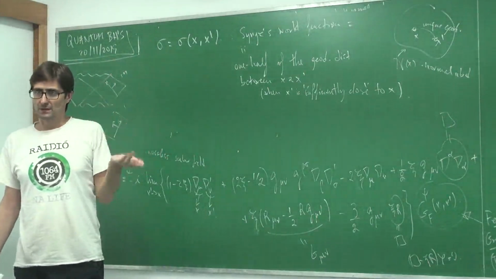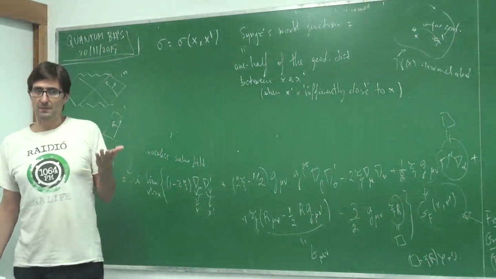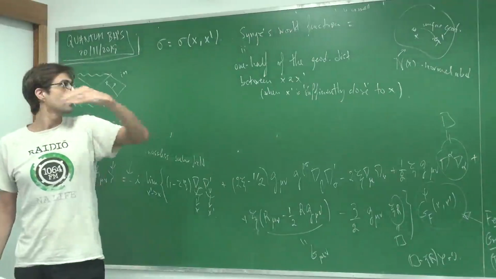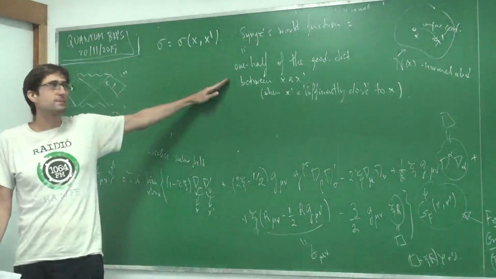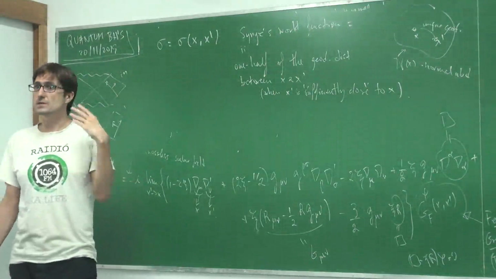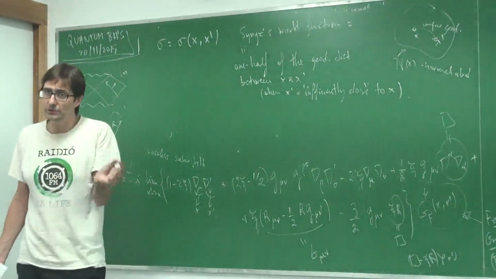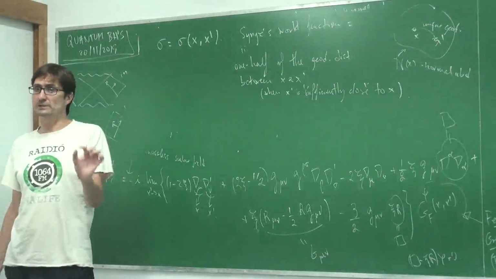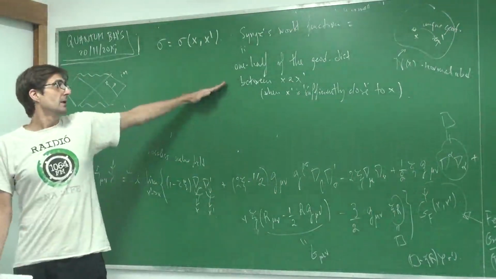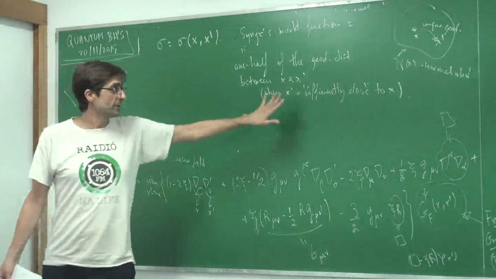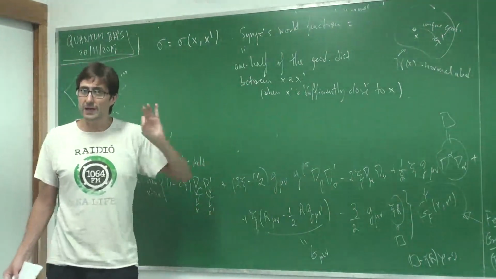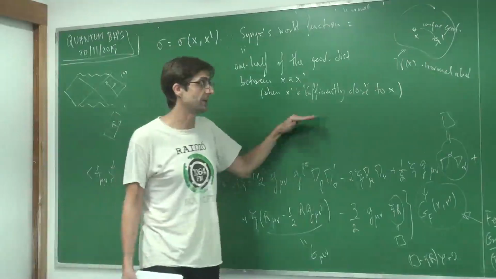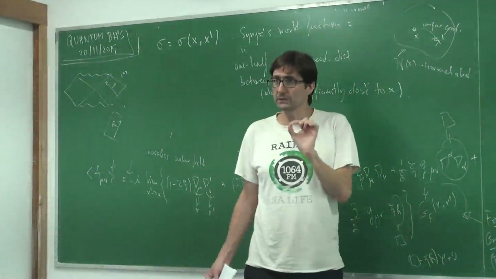Certainly in Schwarzschild spacetime, this is not well defined in the sense that it's not unique, because there's not a unique geodesic joining any two points in Schwarzschild spacetime. If it's sufficiently close, that is true for any point in Schwarzschild spacetime or any spacetime. And all we care about is that it's sufficiently close.